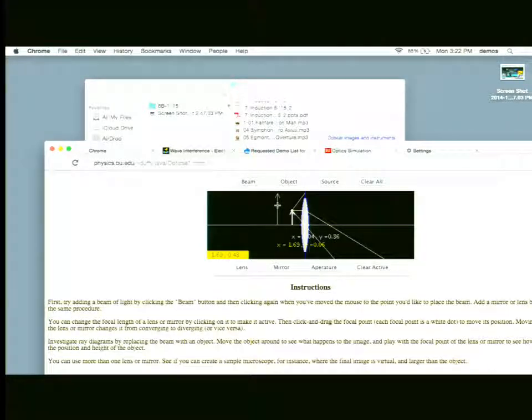So that's true of lenses. Now, it's also true entirely with mirrors. Oh, well, let's see, just for fun, we could change the focal length to negative and see that at all distances, this thing is diverging. But actually, we'll see in a second that even though it's diverging, you can sometimes use it to make an image. But you see, here's the object. The image is this little guy down here where the rays seem to be coming from. So if your eye were here, it would see the image over here.